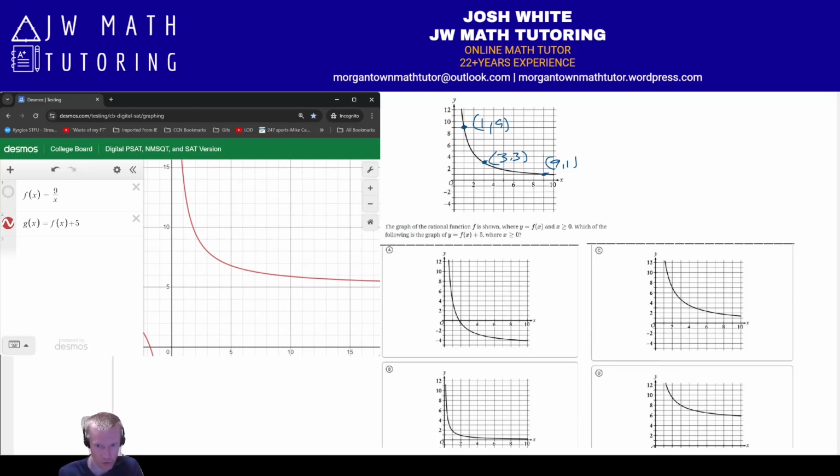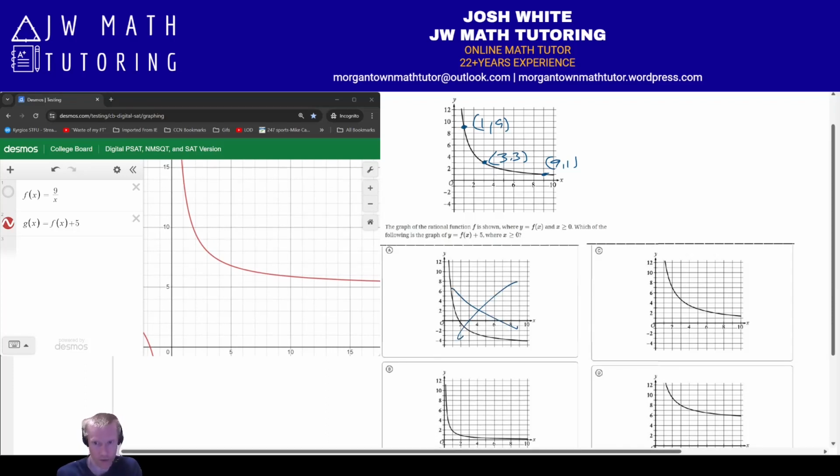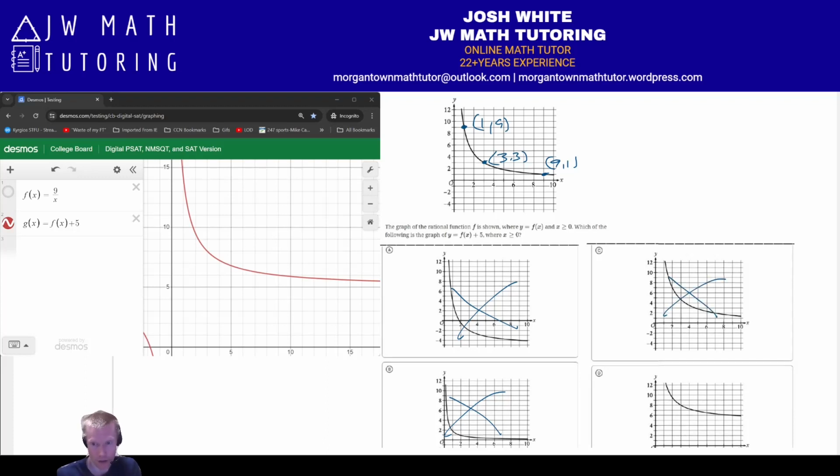Well, obviously not A. A goes way down here to -4, okay? That's wrong. Looking at B, this goes down and gets real flat close to 0 in terms of its y value. That's wrong. C, this goes down and gets real flat close to 1. Okay, that's obviously wrong. By process of elimination, it's going to be D. And you can also see this one goes down and gets real flat close to 6, although technically it does actually approach 5, if you go out far enough. But D is going to be the correct answer. And again, that's how we can do this entire problem in Desmos, just by doing a rational function regression.